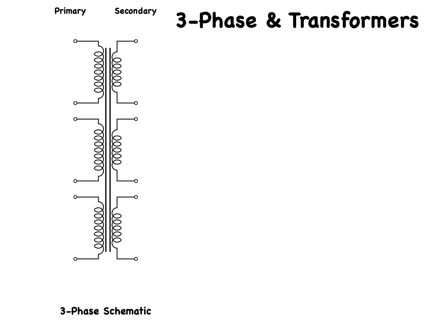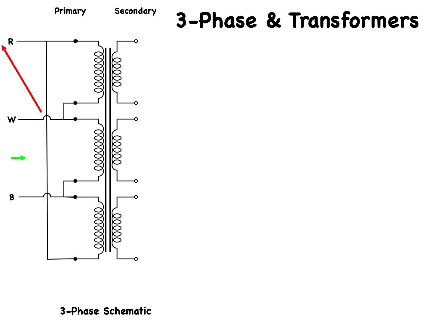Let's remove those connections. This time let's connect the bottom of one winding to the top of another winding, like this, and carry on connecting — the bottom of one winding to the top of another, and the bottom of that winding to the last open top. Let's bring the top of each winding out and connect them to our balanced three-phase power system designated R (red), W (white), and B (blue). The voltage phasors this time are phase-to-phase rather than phase-to-neutral, so there is a 30-degree phase shift, but they are still 120 degrees apart. This connection is called a delta connection, indicated by the Greek letter delta. It is called delta connected because the relative phasor positions are pinned and form a delta.